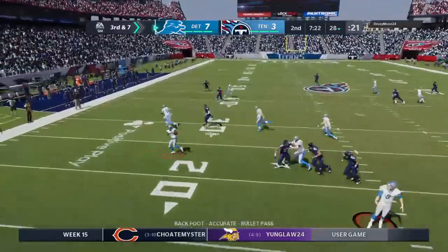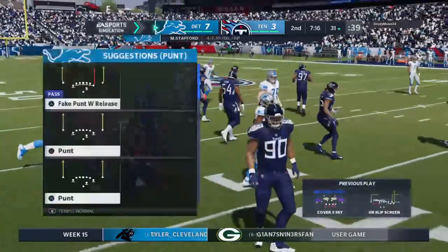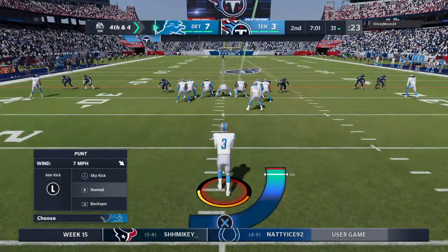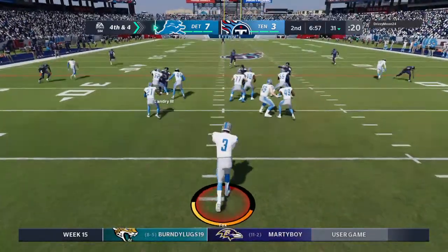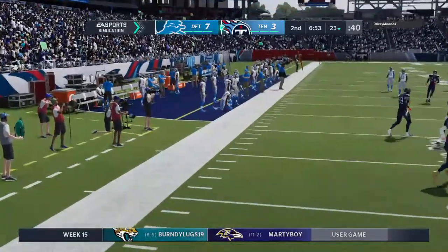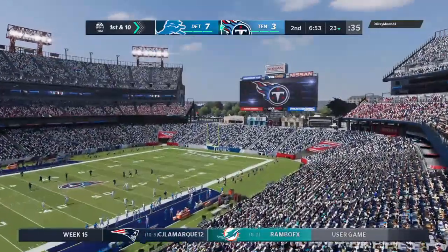Throwing on 3rd down, Stafford. They'll try and set up the screen to Swift. And they'll take him down at the 31-yard line. 3 yards, all they could muster there, and it'll bring up 4th down. They dialed up the screen pass on 3rd down, and for a second, it looked like it was all going to come together, and they had a chance to pick up a first down, but the defense got there and finished it off. And no return here. Where will they spot it? They say just outside the 20-yard line. At their own 23-yard line.